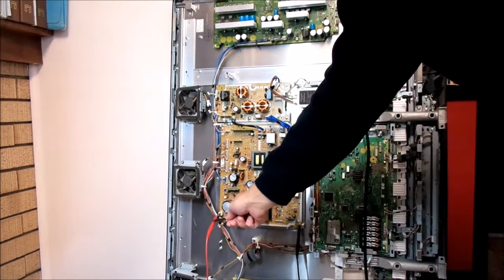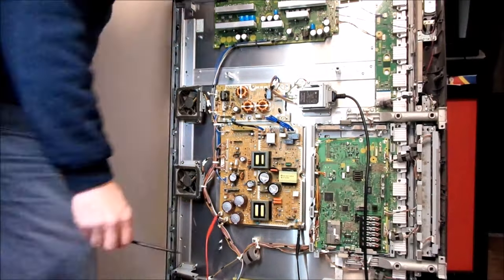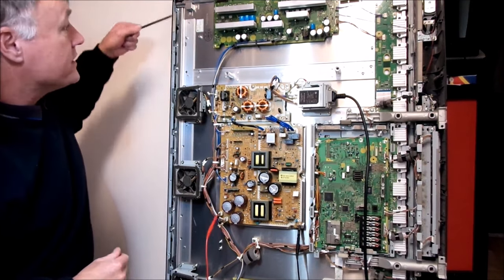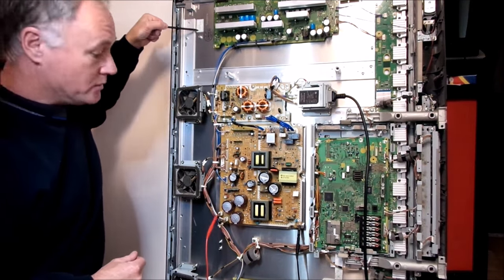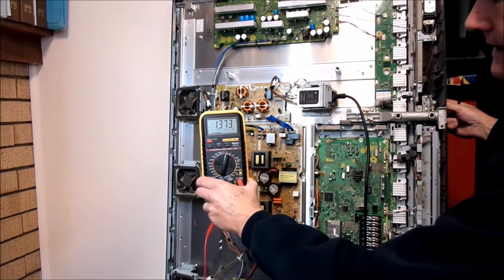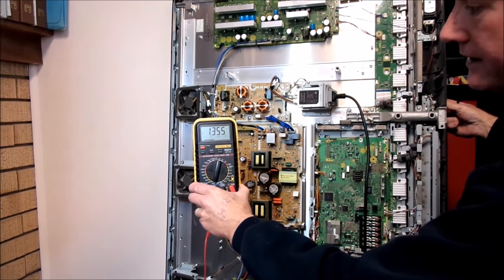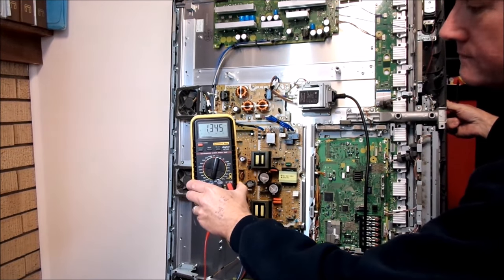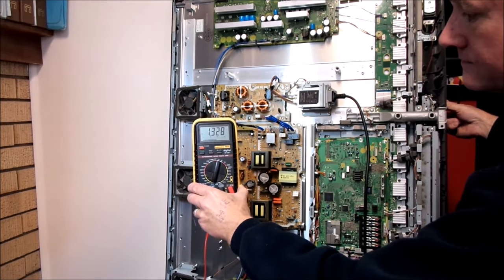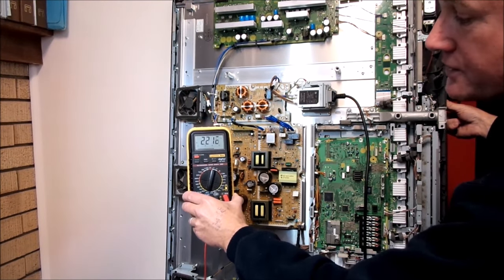Here is my connector, and I've got a good ground source on my chassis. What we'll do now is just power it up and see if we get the available voltage necessary that's listed on our label. So I'm just about to power it on. You can see it's got 1.3 volts even though the button is not pressed. But let's just see what happens when we turn it on - you can hear the relays click. And as you can see, we're not getting in the hundreds of volts; we've only got 2 volts there.